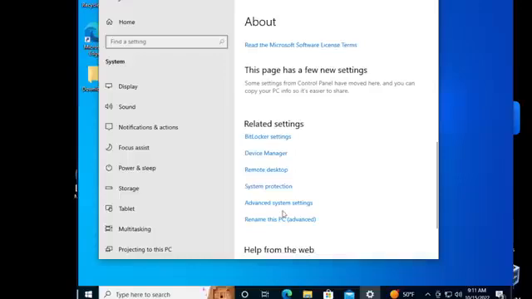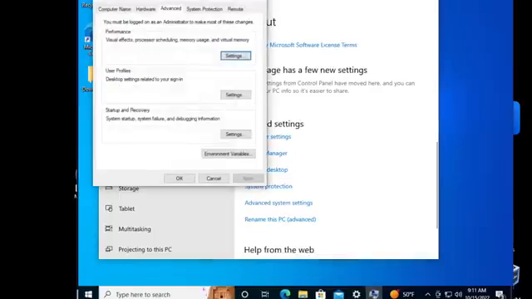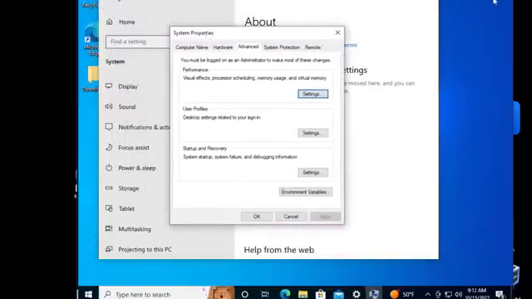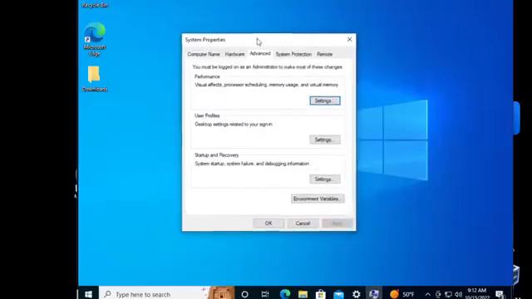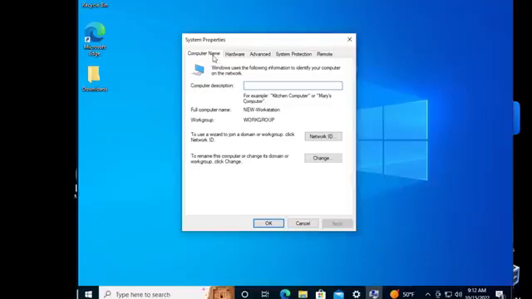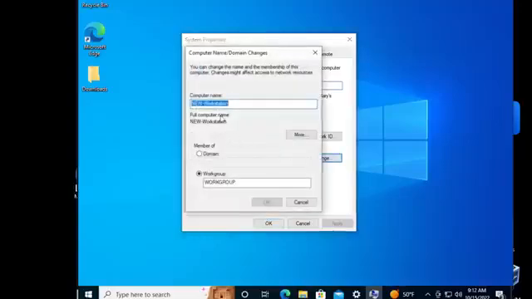So if you scroll down and go to Advanced system settings, and this is why I was starting to type System Properties, mainly because I'm used to Windows 7 for a long time. I've been around for a while doing tech support, and Windows 10, they like to hide things. Anyways, I digress. Here's System Properties. If you go to Computer Name, which is the first tab, and then click on Change at the bottom here where it says to rename this computer or change its domain or workgroup, click Change. Here is where we're going to change the name and add it to the domain at the same time.